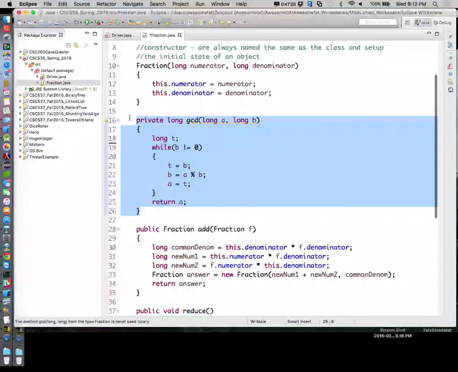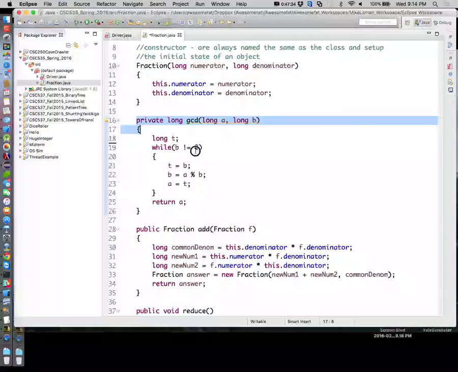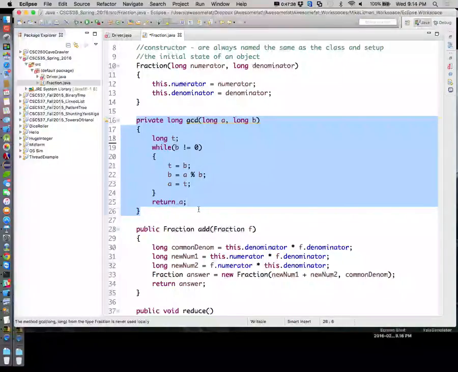We actually could have made it static as well. Because does every fraction need a copy of this guy? No. Let me ask you this. Does this guy need to have access to a numerator or denominator? Or is he really just a tool that all fractions use? It's a tool. So this would be actually a good example of this.